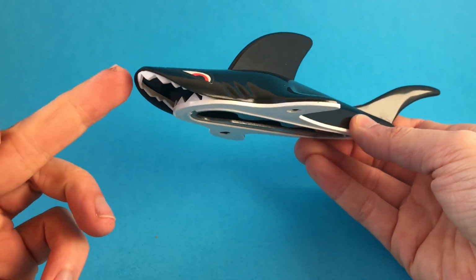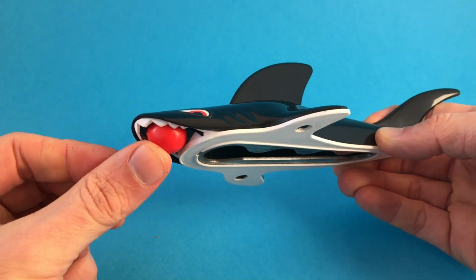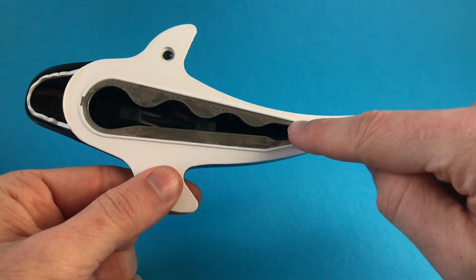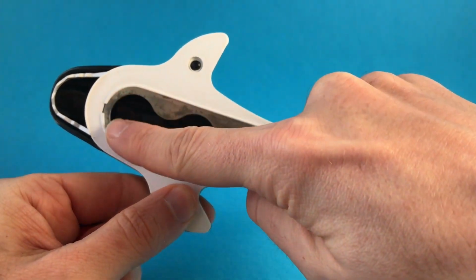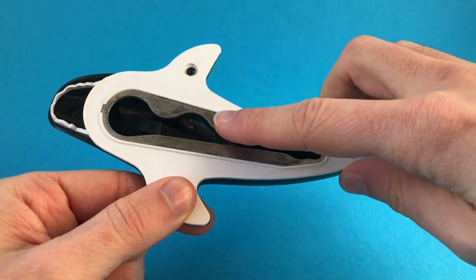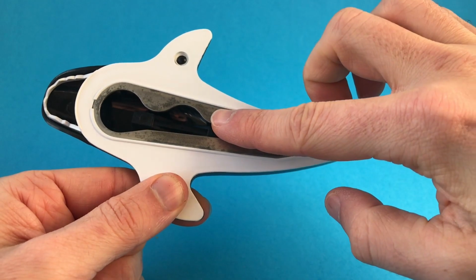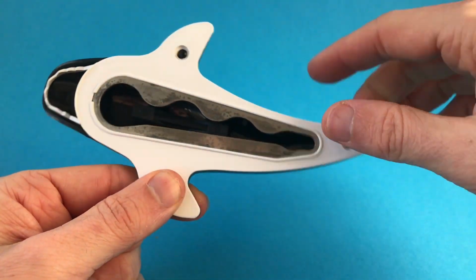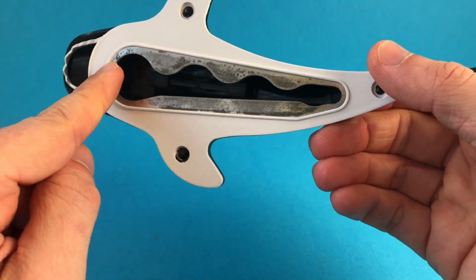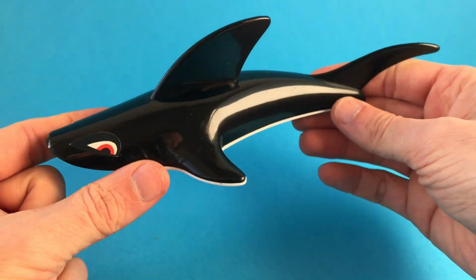The mouth here with these serrated teeth is just big enough to go over a ball and hold that in place for a little while. And on the underside, there is this kind of metal track on here. And it's very important that this is metal because this will use magnetism as part of this game. So this has got to be able to attract to the spindle in the center, which will move it. And this kind of wobbly track here ensures that the shark is going to move randomly as it moves around the board.